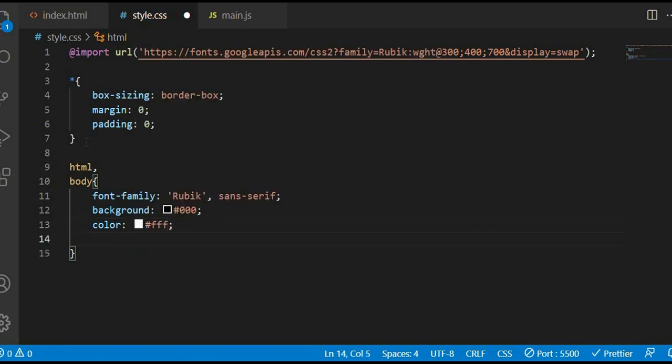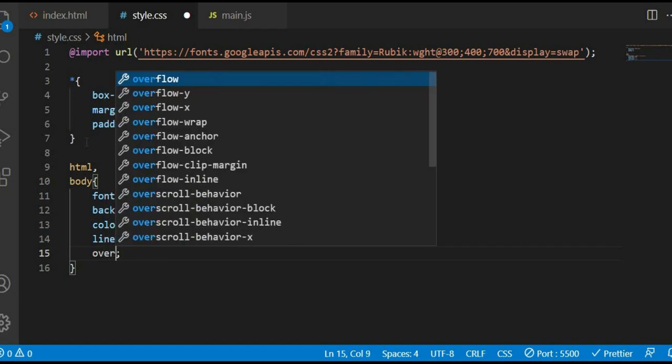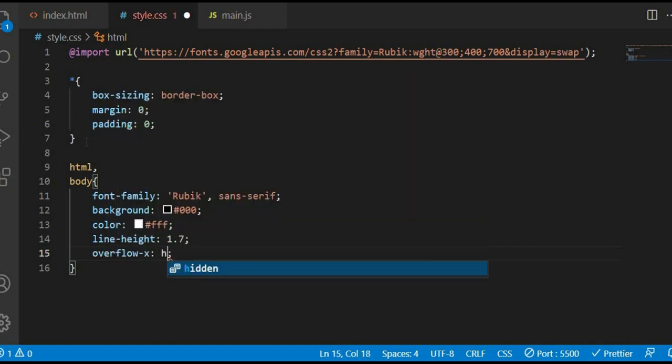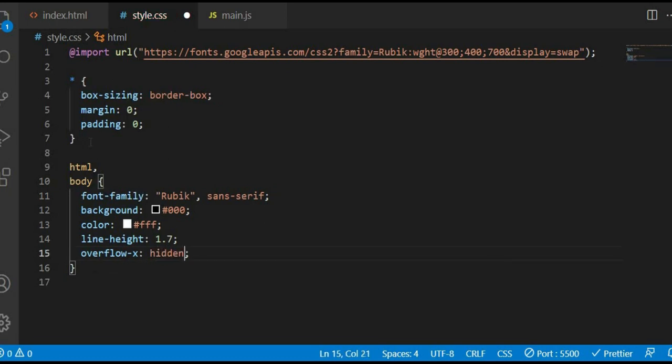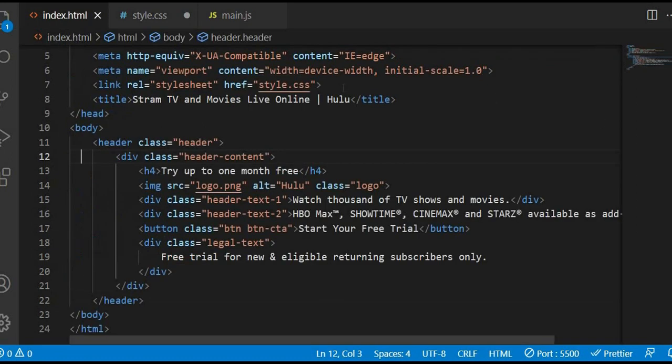Also, we're going to give this a line height of 1.7 and an overflow in the X direction. We want this to be hidden.